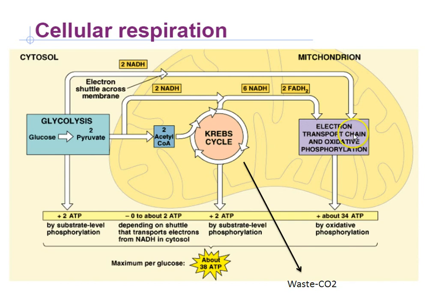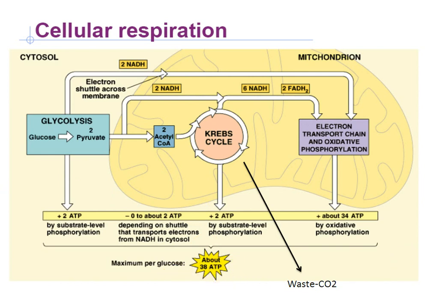The last step is called the electron transport chain. This is going to make ATP by oxidative phosphorylation. We're going to use oxygen as the final electron receptor to help drive the process of making ATP. We're going to make 34 ATP by oxidative phosphorylation. Make sure you have this diagram memorized. For each glucose molecule, we make a total of 38 ATP. We made six carbon dioxide molecules — why six? Because our starting glucose molecule was C6H12O6; that's where those six carbons end up, in the carbon dioxide gas given off by the mitochondria.